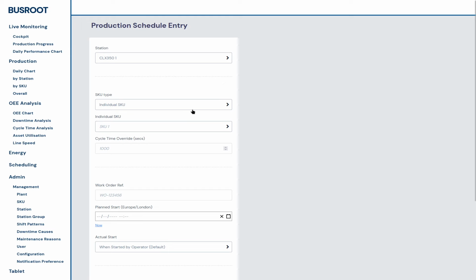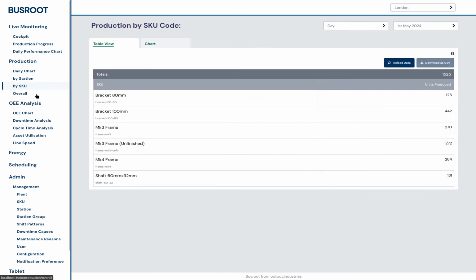So if you set up a SKU group, the SKU group would essentially become the CNC nest code that dictates what program is being run on the CNC. Within that group, you can put all of the subcomponents inside of that group. So when that CNC completes a cycle, we know all of the subcomponents that were produced as part of that, and they will all appear individually under the production by SKU table, for example.